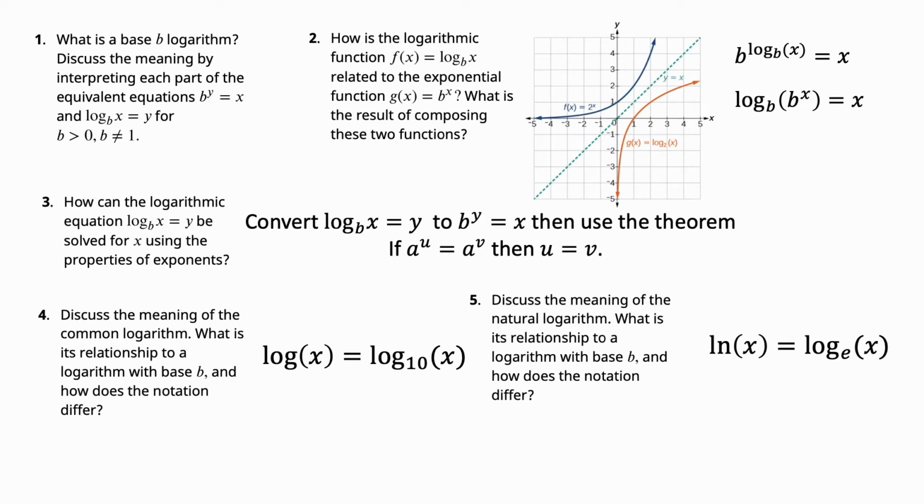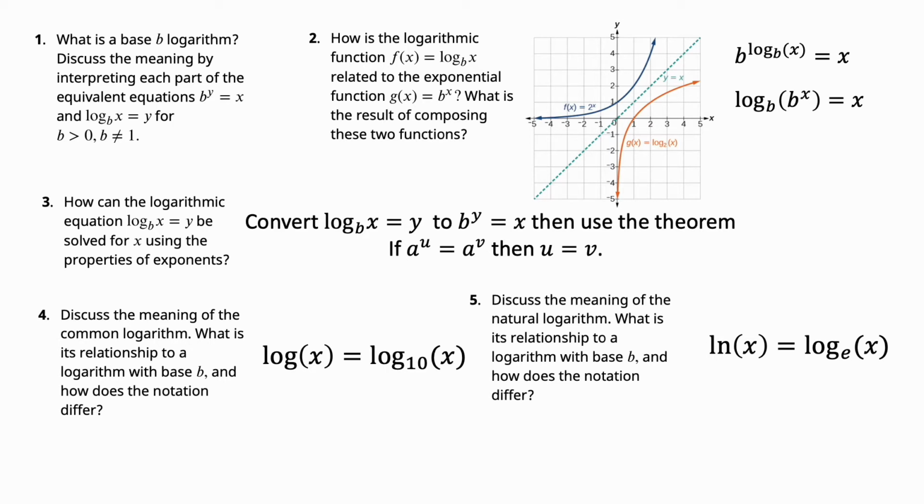Discuss the meaning of the common logarithm. What is its relationship to a logarithm with base b, and how does the notation differ? Well, the common log is typically written without a base, but it's understood to be base 10. So really, if you said log base 10 of x, that's the same as just writing log of x without writing anything out.